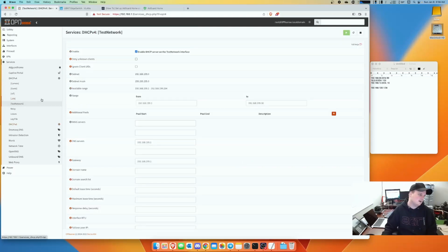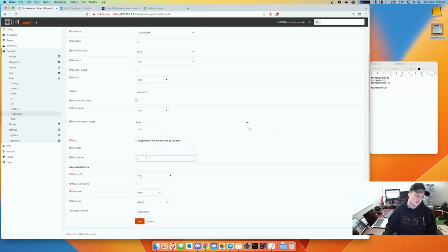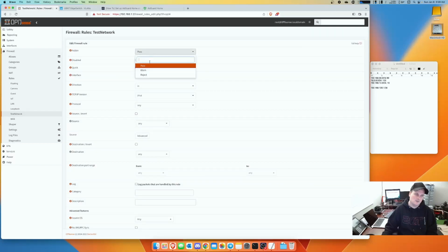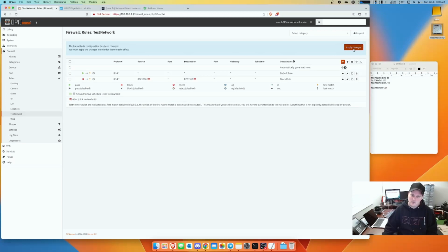We'll do the rule, might as well, because if we forget, it won't work. So firewall, rules, test network. We'll give it both those other ones so we can make sure it's all proper. Pass, default rule. Okay. And then we'll give it our RFC. Hey, I clicked plus. Add. Block. Source. Oops. Here. Block rule. Oh, I spelled that right. Okay. And then we'll go apply.